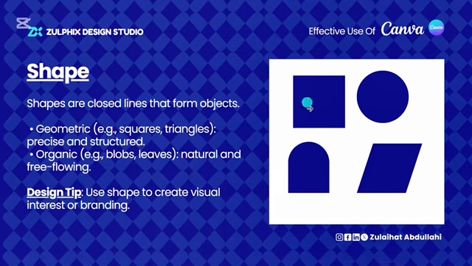So if you notice, this shape here is more sturdy, while this circle is more free. For example, if you are going to create a logo and you're using a square, from what I noticed, it's used for sturdy corporates, like buildings, like construction companies. So this one is better for them, because it gives balance. As an example, the circle is for something free, without any unnecessary boundaries. Each element has its own meaning and natural use. So use shape to create visual interest or branding.